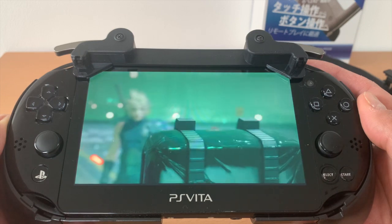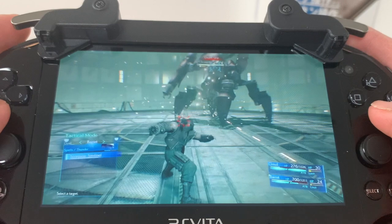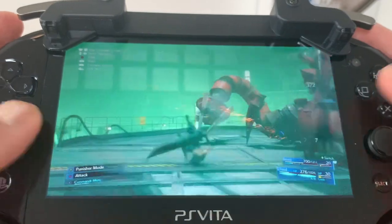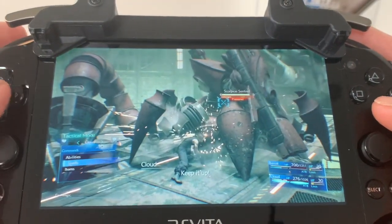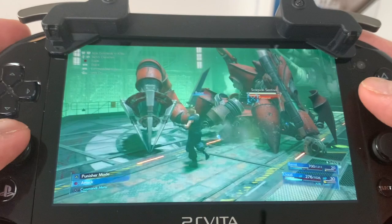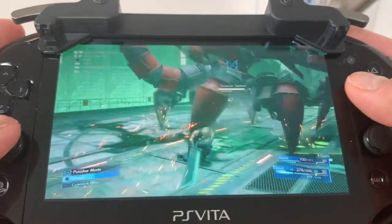The other thing to consider is do you really need this grip at all? The touchscreen is easy to reach with your fingers when playing a Vita, though that's not great either. For some games it would be fine, but for something like The Last of Us, I played that using the touchscreen and it was rubbish because you needed to use it for aiming and shooting, and you need good triggers for that. This grip would help with that, but given the L2 and R2 are not great feeling buttons, you'd have a better experience playing on a phone or tablet with your DualShock 4.